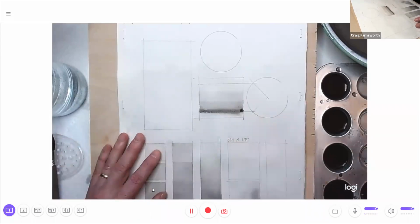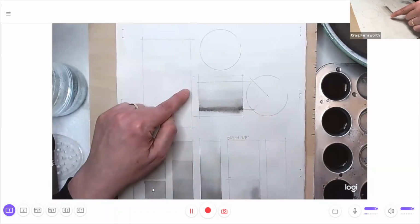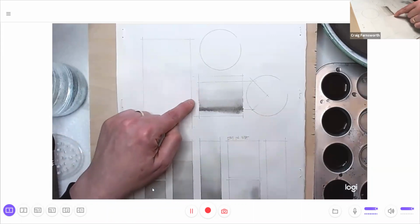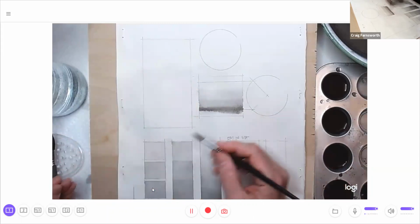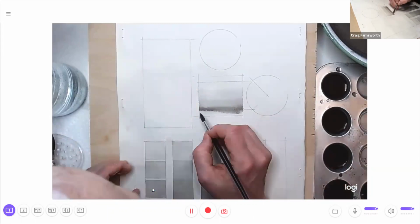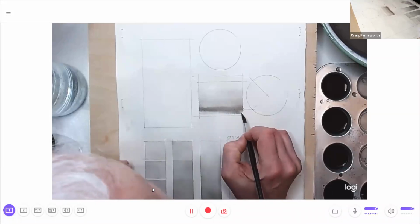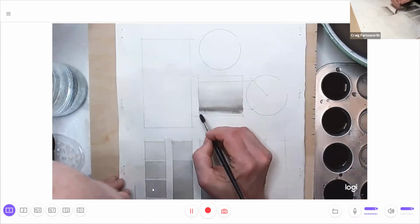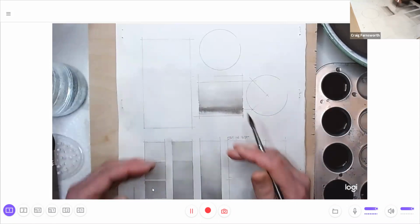Okay. And you can see here a little bit of banding, and in the camera it looks more obvious than it does here, but you can see like a horizon where I'm stepping between different levels or different layers. But on the back side here, I don't want to be a very wet brush. I want to just be enough to moisten it, clean my brush, dry it off, and then finish out all the way to the bottom here and let that move.